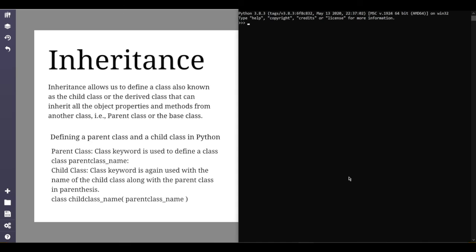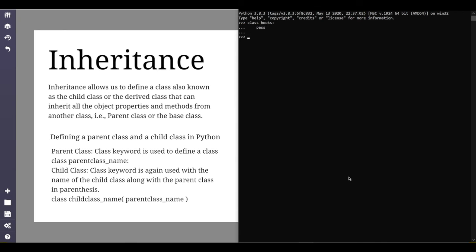So when we are defining a parent class and a child class in Python, we use the keyword class both times, be it for the parent class or the child class. But for the parent class, we use class name as parent name. We can give whatever name we want. Suppose I use class and give the name again books, and this becomes my parent class. And I can write whatever I want, probably print or use an init function or whatever I want.